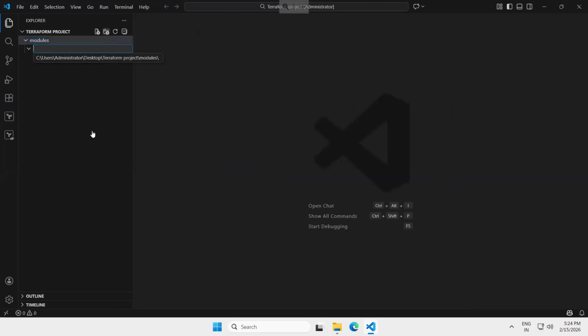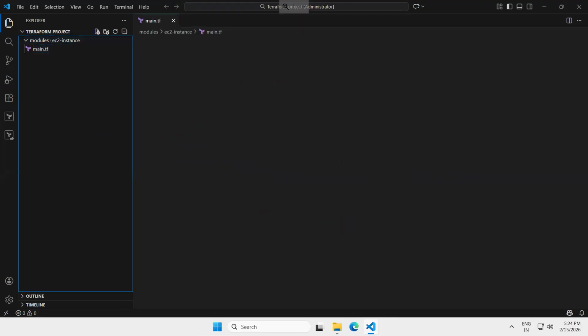Let me create the EC2 instance under the modules. Under here, I'm going to create main.tf. Now let's go and create the resource.